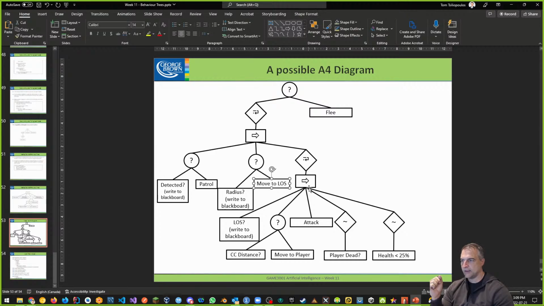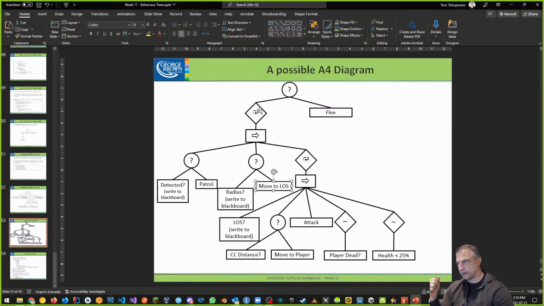So I move to line of sight. That means in order for me to get here, I've been successful, right? If I can't move to line of sight for whatever reason, then this node will fail, and so this whole thing will fail, and then I won't even come to check if I'm in line of sight or not. But if we assume that we can never not move into line of sight, that it's going to keep moving until it gets to line of sight, it's going to keep doing this.